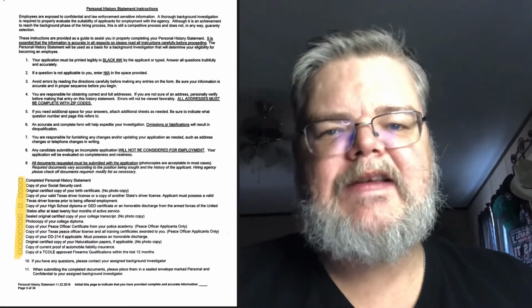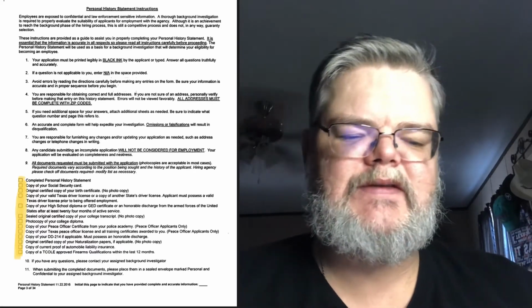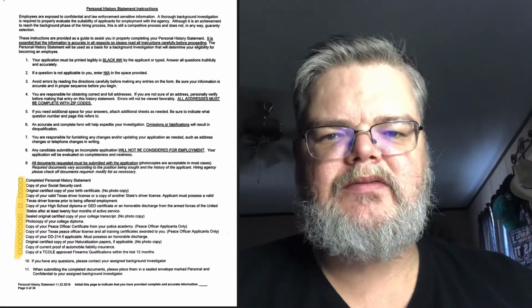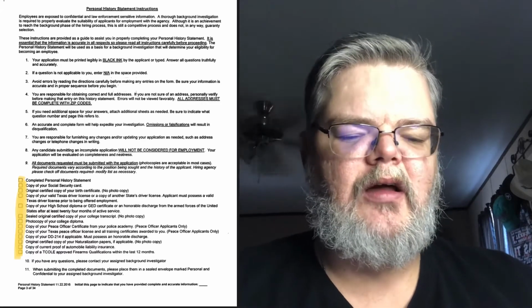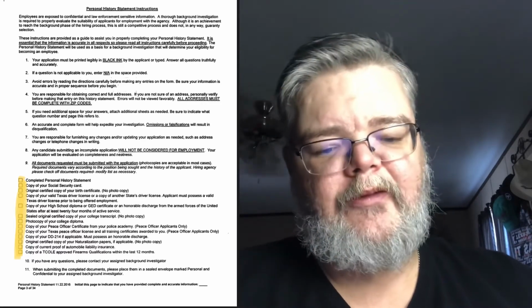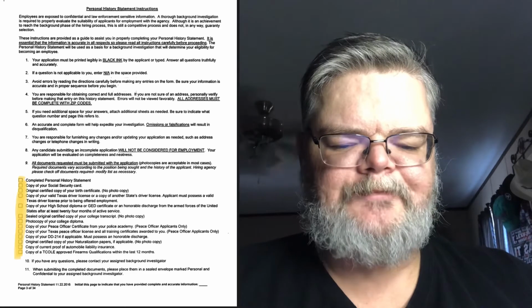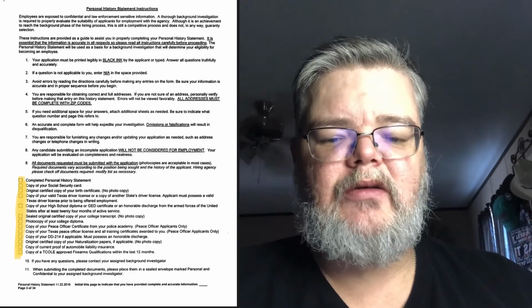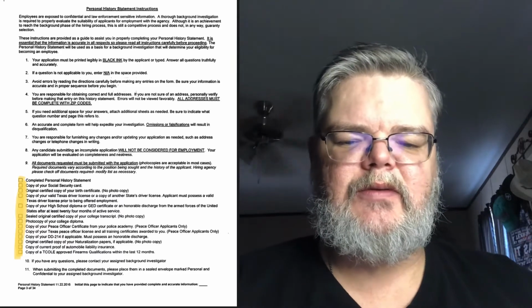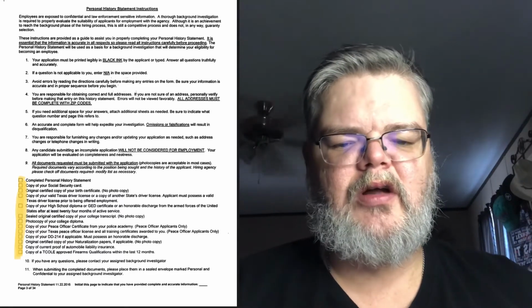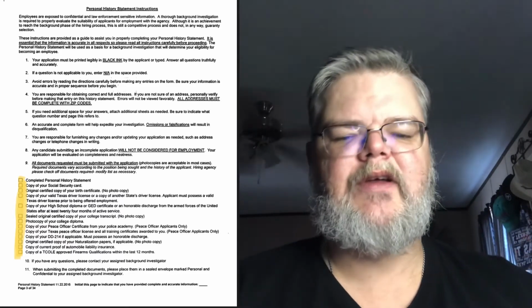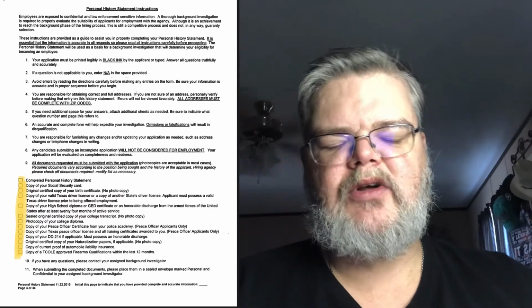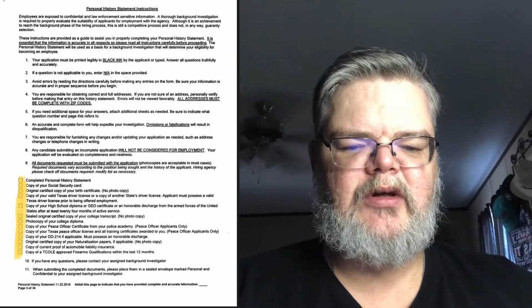Having complete information, having full addresses, zip codes, cities, states, all that, you need to do before you fill this out. And then any additional documents that you're going to be including with this, you'll need a copy of a social security card, a copy of your original birth certificate, driver's license. If you're here in the state of Texas, it needs to be a Texas one.